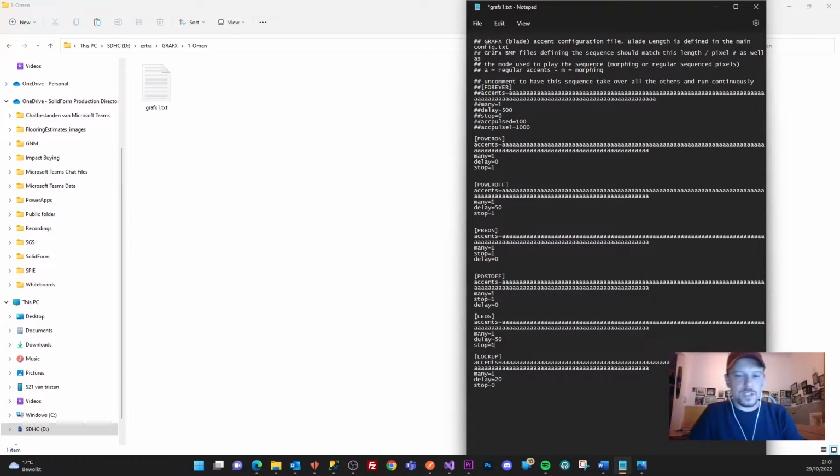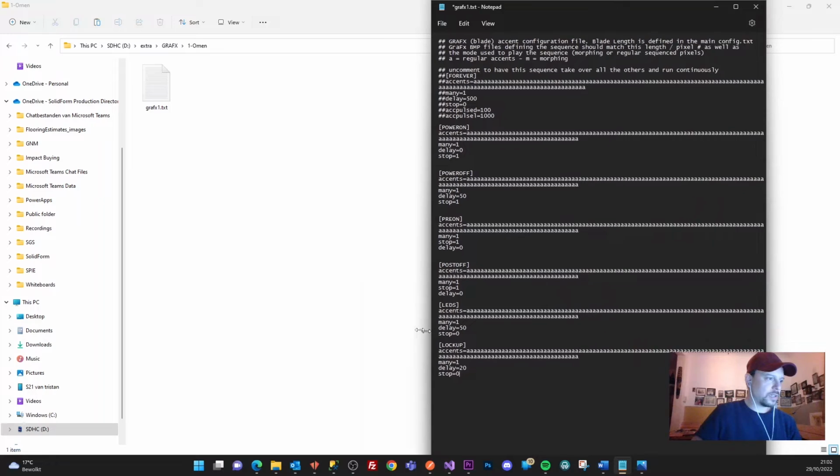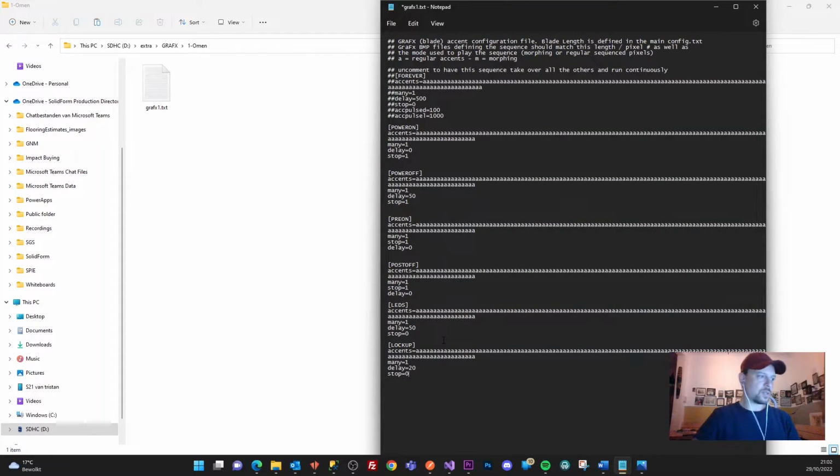During the ignited stage, it's I think impossible to determine beforehand how long someone will keep the blade ignited, and you actually do want the animation to repeat itself over here. So let's set it to 0 over here, and the same goes for the lockup, because we don't know and we want the animation to repeat itself if it has finished. So for those two you can set it to 0. Now let's have a look at the other parameters, and they all seem fine.